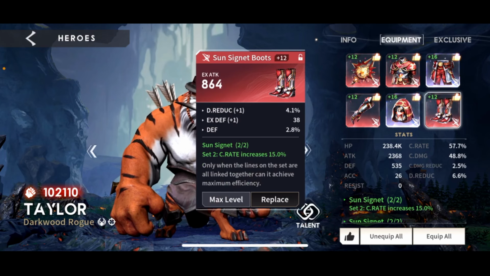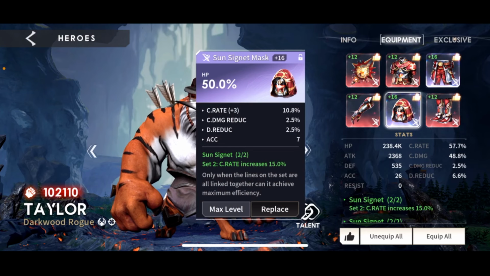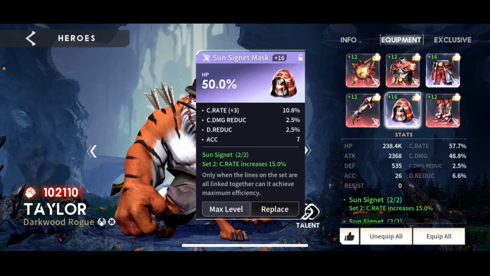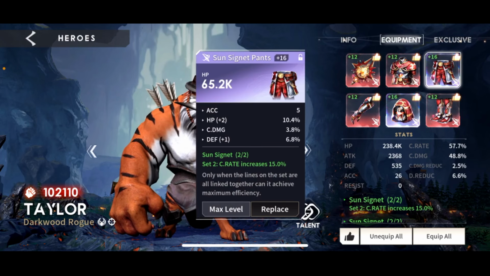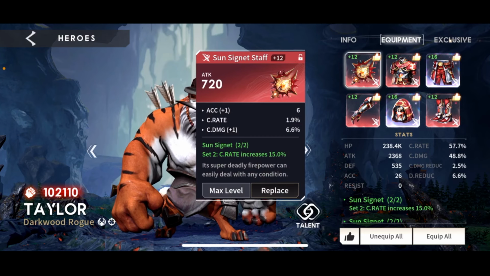You obviously want this to be attack. I have extra attack. I'm running HP here because he is squishy. But as you see, it has 10% or 11% crit rate on it. That's an awesome headpiece. No crit rate on that one. Attack percentage on that one. Crit damage on that one. Attack percentage on that one, and crit rate on that one.